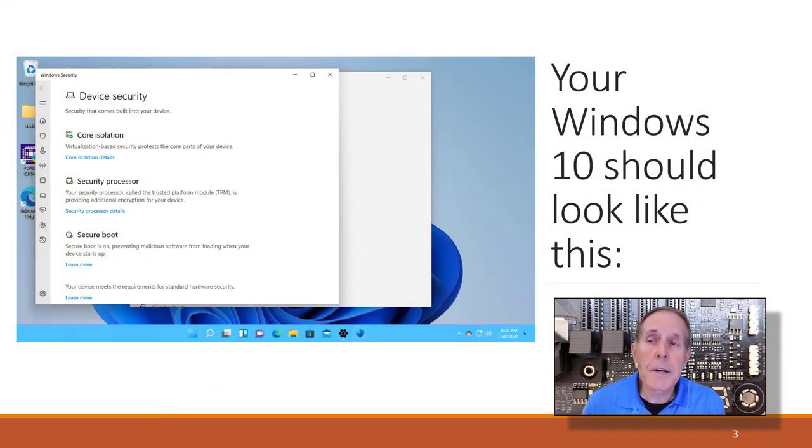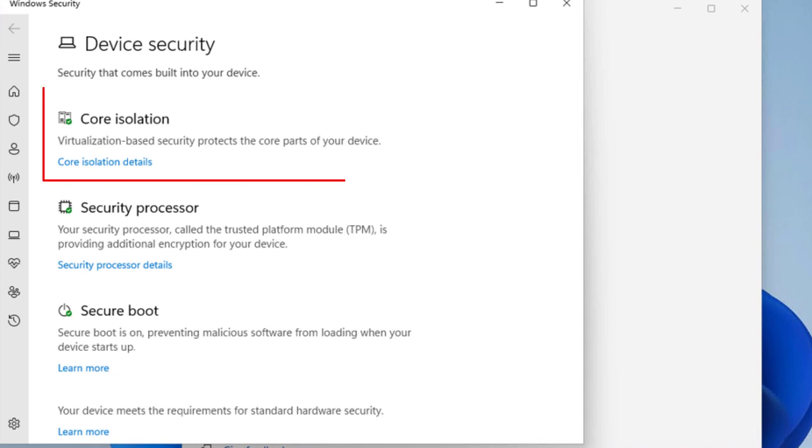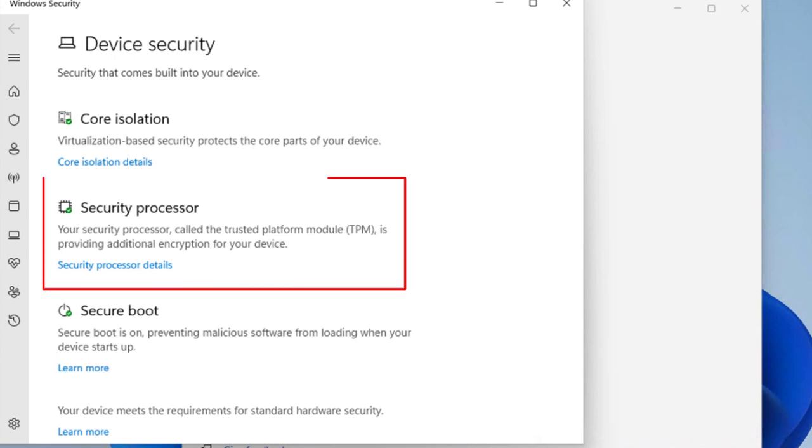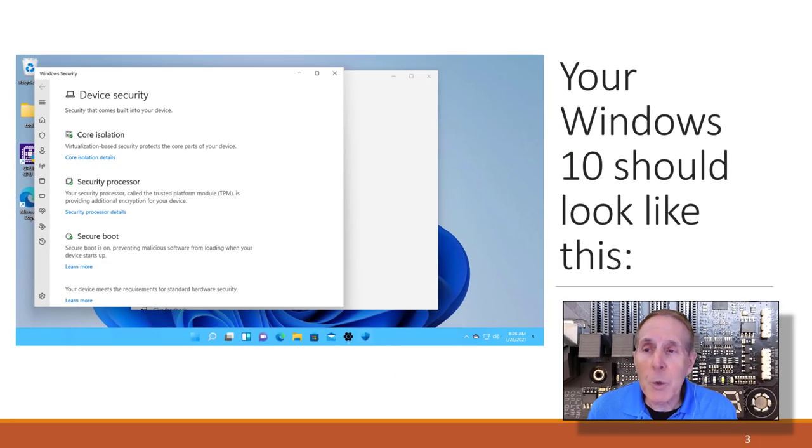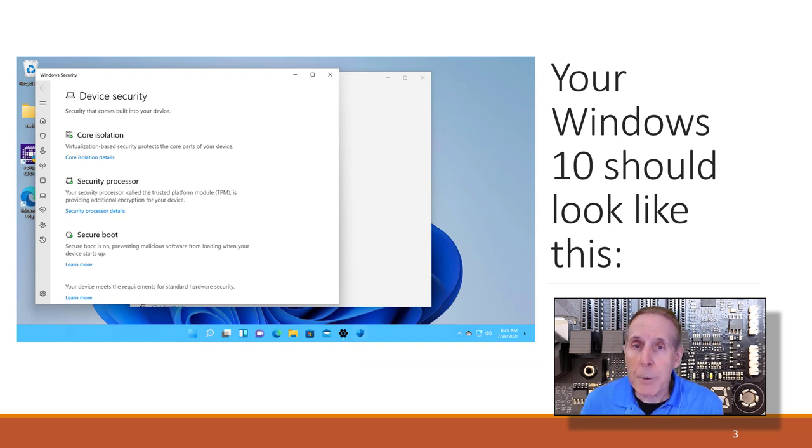Windows 10 and Windows 11 provide layers of security. Looking at security settings in a Windows 11 box, you can see core isolation, leveraging virtualization to isolate critical computer processes from any malicious code in your operating system. There's also the security processor, which is the TPM, and secure boot. These are fundamental basic concepts of security — if everyone on the internet would begin to apply these components, it would change a lot of the problems that we have today.